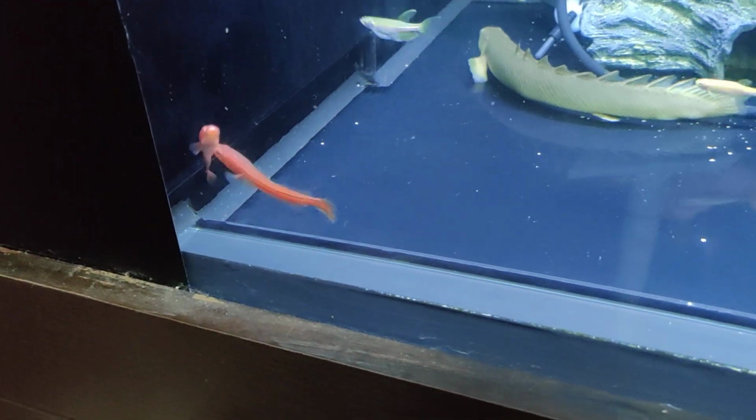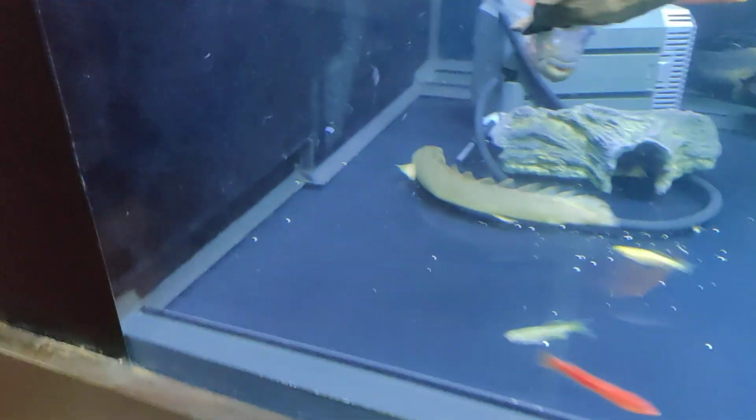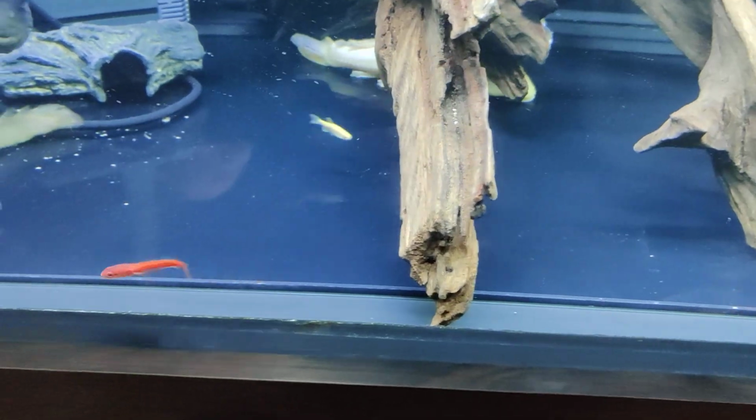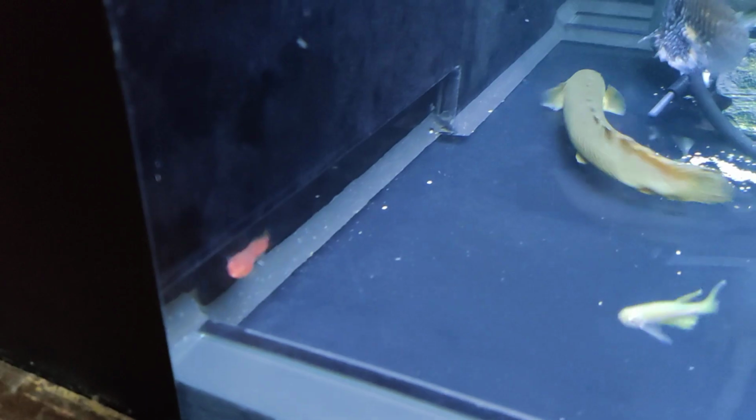Toman fish, we call it. So we can focus it down. It's actually a snakehead, a baby snakehead. Baby snakehead fish. Let me try and get a closer look. There we go.